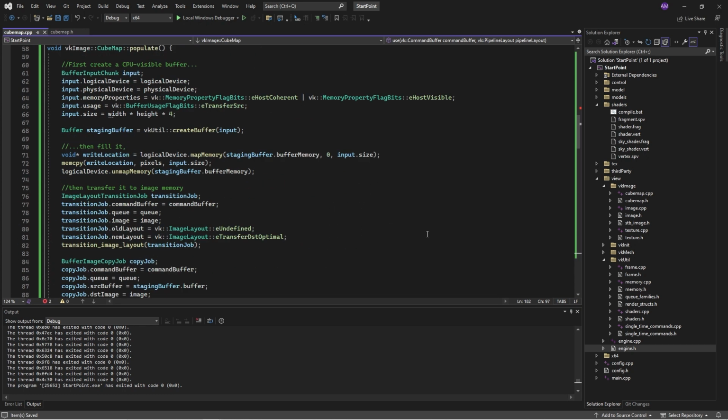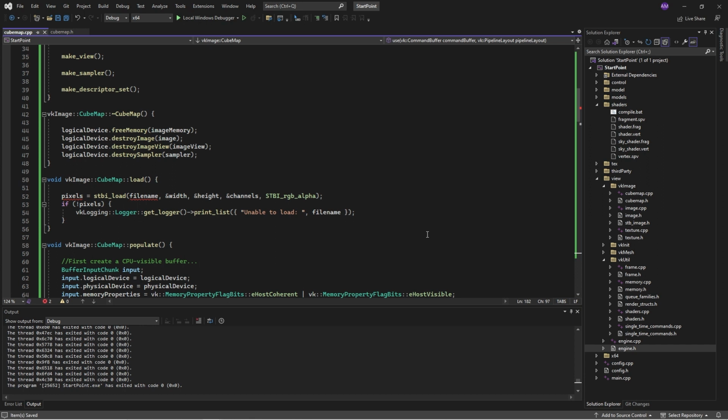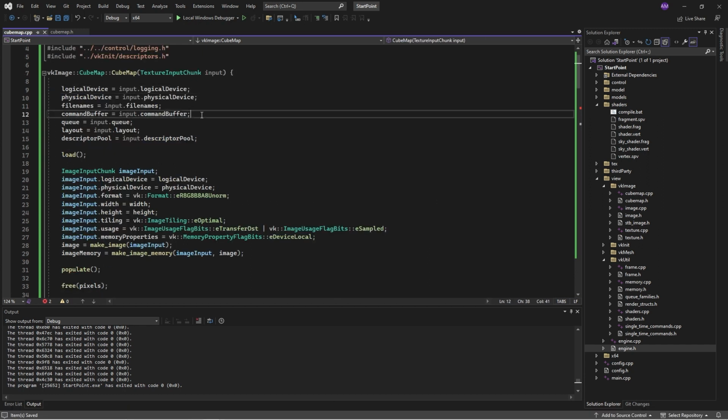Okay. Right, so what I'm going to do is I'm just going to write the Cubemap class as it should be operating, and then that will necessitate a bunch of changes in the texture stuff. But I think it's easier just to write what I intend to do first and then fix it up. So I'm just checking through, this is fine.